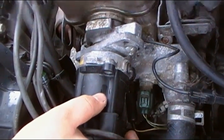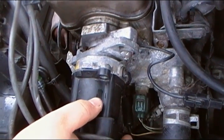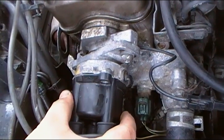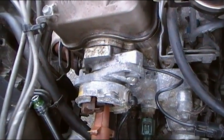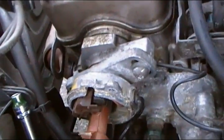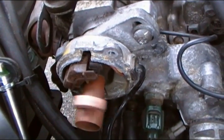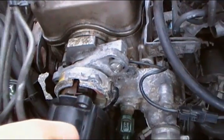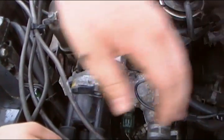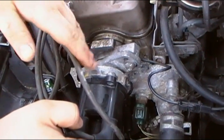I'm going to check to see if the rotor arm is spinning, thus sending the signal to the coil to send the spark back to the distributor and on to the spark plugs. I took the bolt screws out of the distributor cap. We cranked the car and the rotor arm is spinning, so we know the coil is getting the signal to send power back to the distributor.